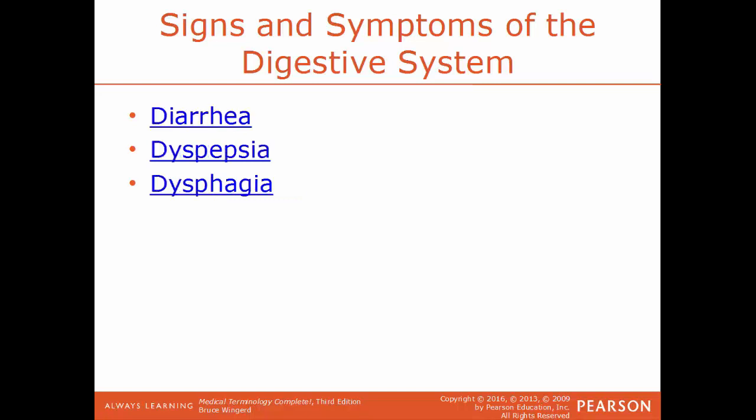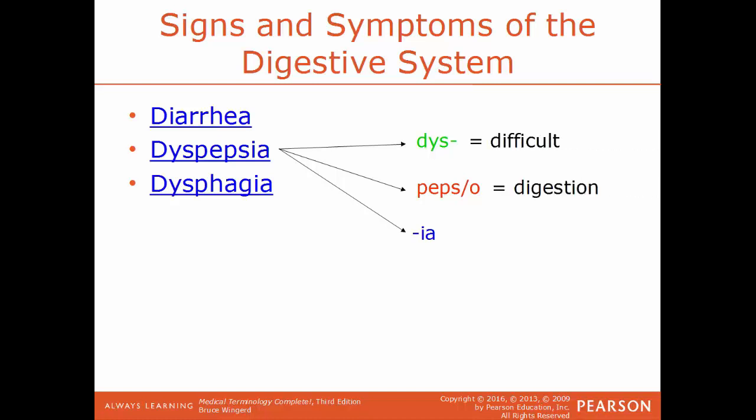This is usually because your intestines are absorbing too much water. Okay, the opposite of that would be diarrhea. This is having very loose stools, where there's a lot more water in the stool than there normally should be. Dyspepsia, if we were to break that term down. Okay, dys means difficult or painful. Pepso means digestion. And ia means a condition. So dyspepsia is having indigestion. And the last term here, dysphagia, is having a difficulty in swallowing or a painful swallowing.